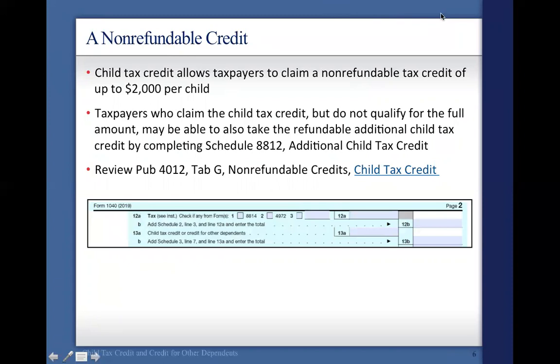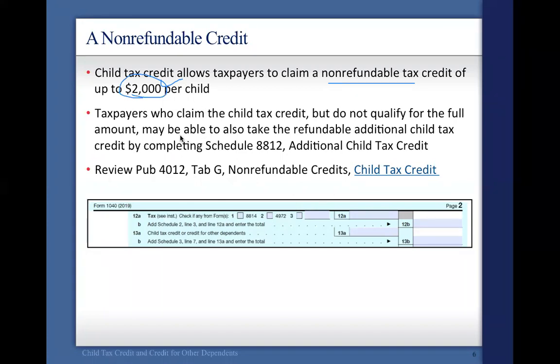So this credit is a non-refundable credit. The deduction, or the credit amount I should say, is now up to $2,000. This is new, and it has gone from $1,000 to $2,000 now. Again, it is non-refundable. So we're going to talk about the limitations on this $2,000 credit as well as the modified adjusted gross income. In other words, you can't have 10 children and thus a $20,000 credit. So we'll talk about those in just a second.